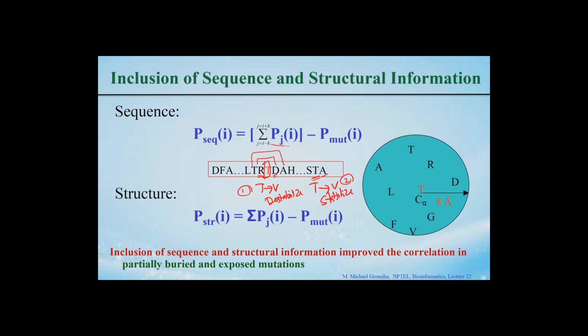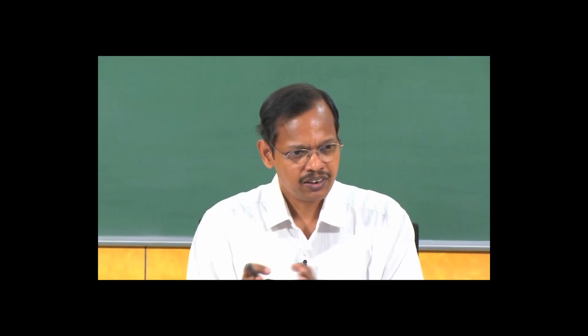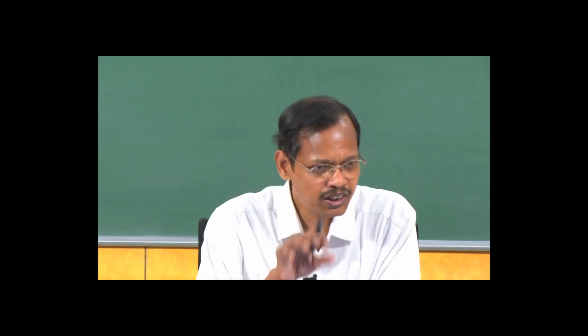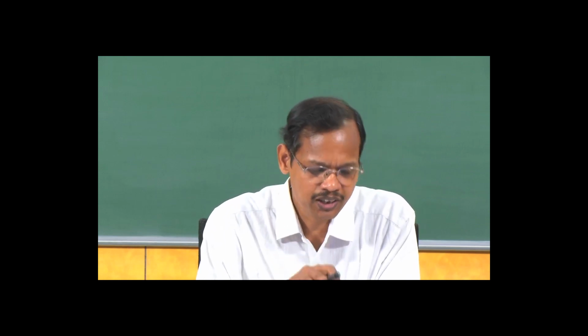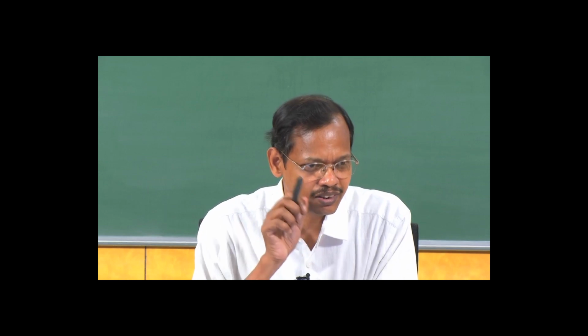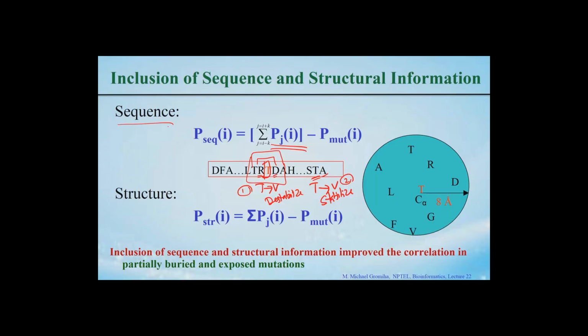In this case you can get the property value for any window length. You can take this as the wild type value. Then you can subtract the mutant value, then include the sequence information and get this P sequence of i. Now, this P sequence of i is influenced by the property values plus the neighboring residue information. When you add this, you can account for mutants occurring at different places, the same mutations. This is how to include the sequence.